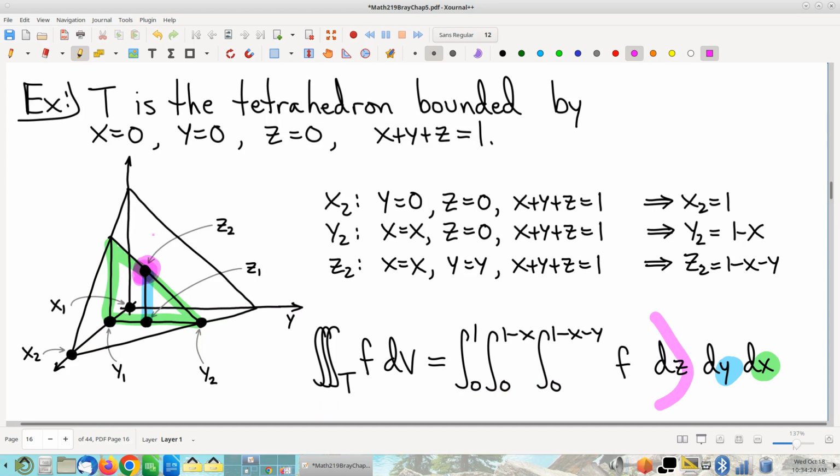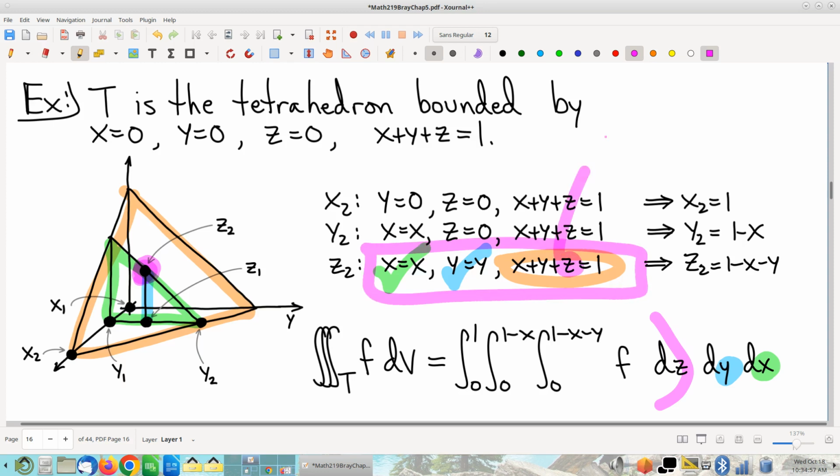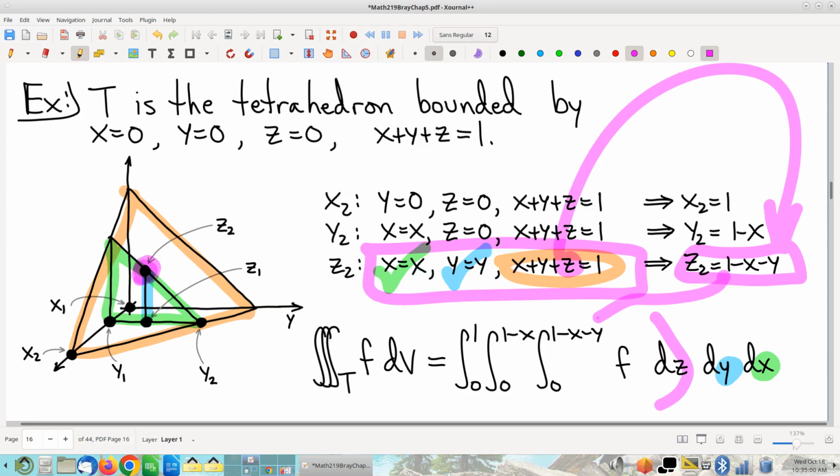What do I know about that point? Again, repeating the process, I obviously already know x and y. Now, I have to consult the picture, and there is something about this picture that allows me to see the third piece of information that I need. I can see from the picture that the point determining my upper z bound is on that face, which has this equation, and I am looking for a z bound, and so in here I need to solve for z, and that gives me my upper bound for z. Yeah? Everybody's good? Yeah.